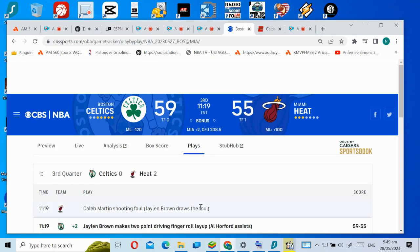You're right, Kev. You could look at it a couple different ways, and we clearly are. Meanwhile, what's interesting, and Doris just pointed this out off air, Haywood Highsmith, who played the final 3 quarters, did not play in the first half at all. Meanwhile, Malcolm Brogdon is out. We weren't sure if Joe Mazzulla would go 7 deep or more, and he did put Sam Hauser in for 2 minutes.